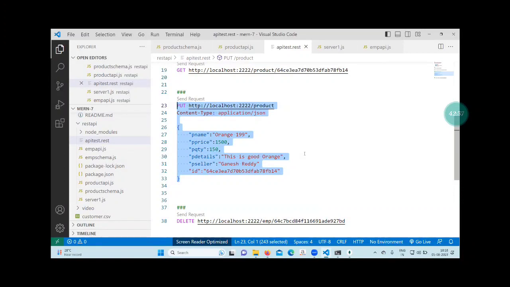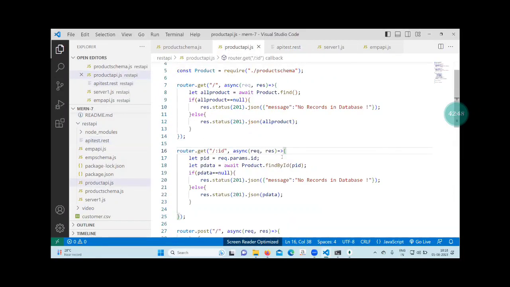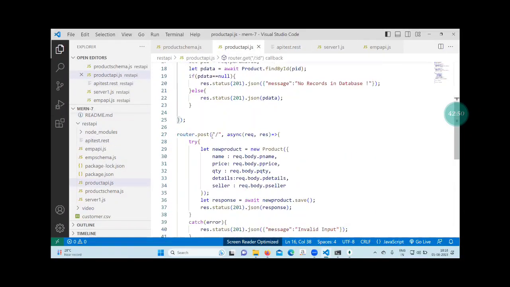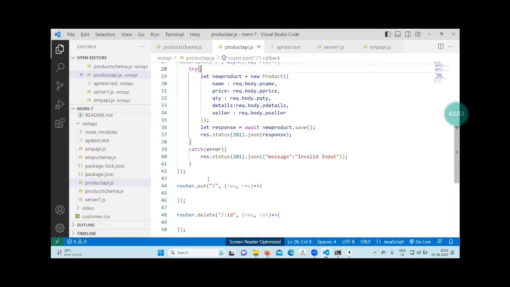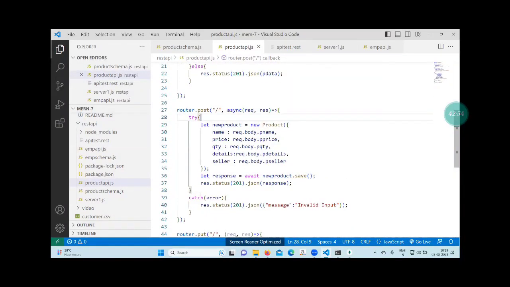Let's put method added. Now we need to go to the product API file again. Come to the product API file. In the product API file, there is a saving part, correct? Put we have here. You can copy the similar code. Everything of post we need to, but okay. Product details will be coming from here. This will remain same. It will go there. It will be different code.